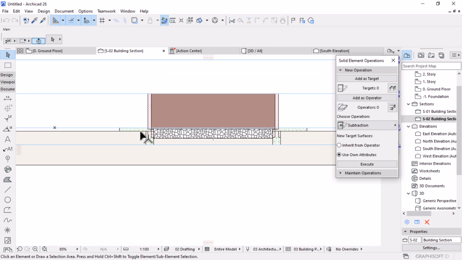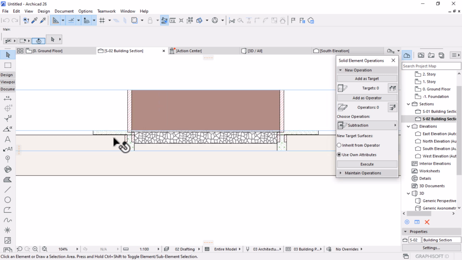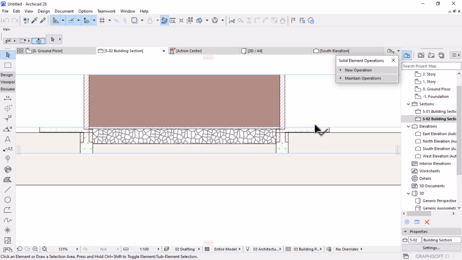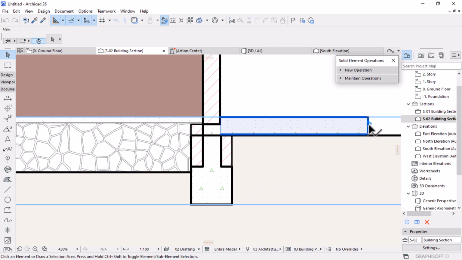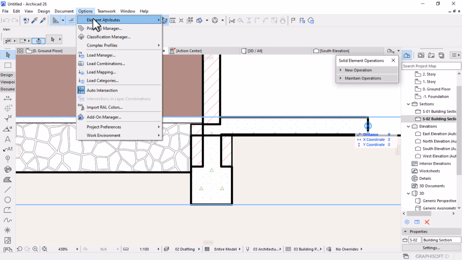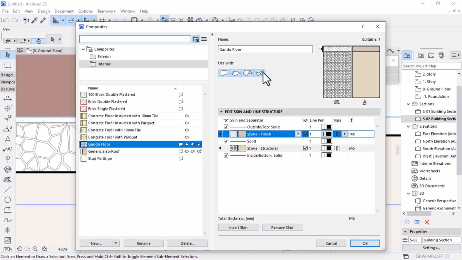But the difference with the outside is that it's a bit sloping to direct water downward, right? So to achieve that, I cannot use a composite slab, because you cannot create a composite for terrain. As you can see, if you come here under the composites window, these are the only tools that you can use.